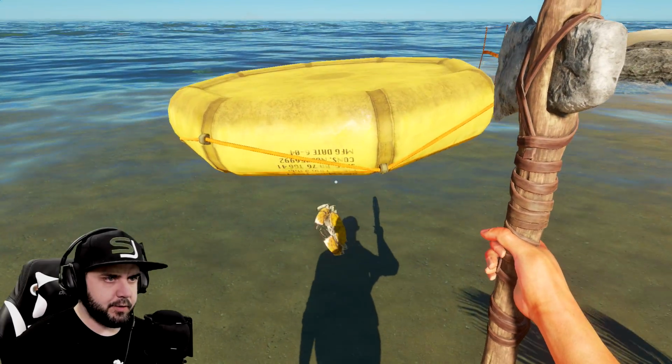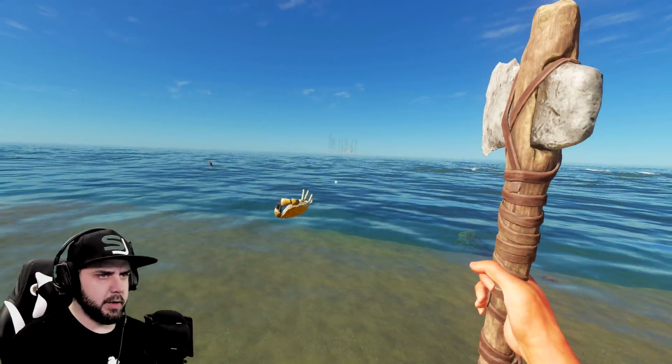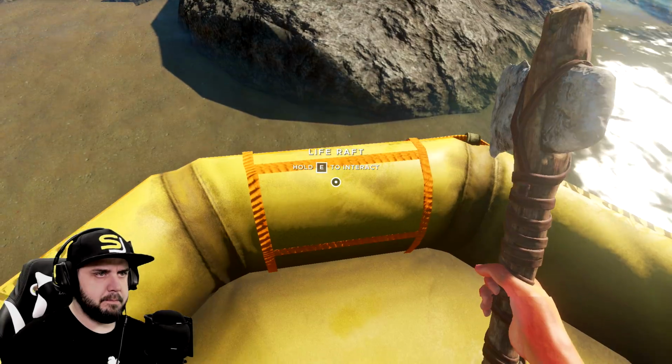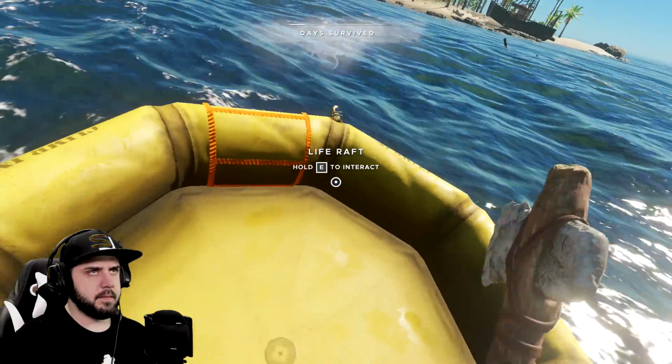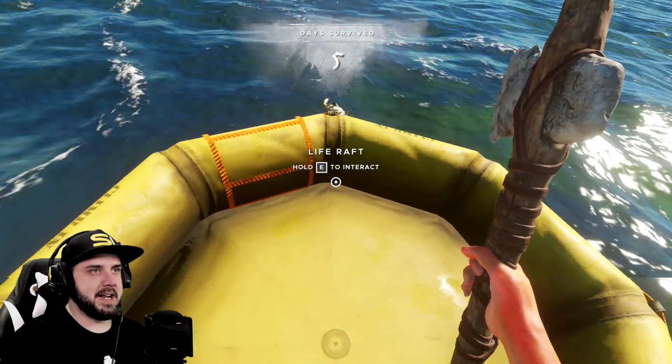Holy shit, our raft is fucking upside down. There we go. Okay, so we want to go that way. Face this way. Make sure the crab is under the boat. And then back up. Just push us along. I don't really have a good angle on it, but this will do. Fucking day 5 survived. Okay, now we're hauling ass.